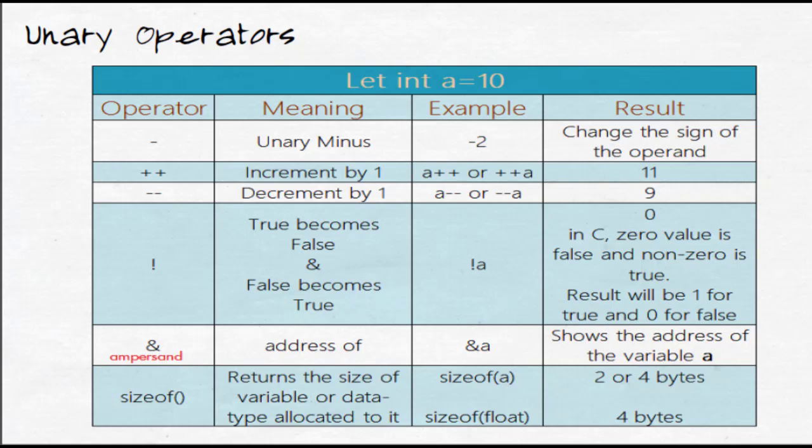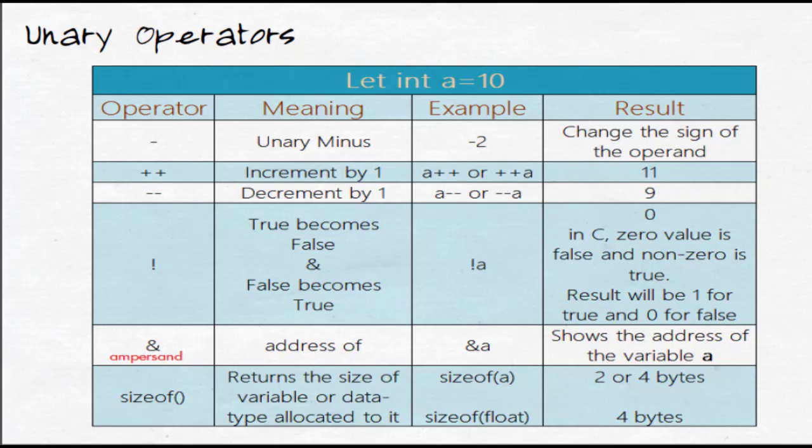Not operator converts the true value to false and false value to true. In ANSI C, there are no true and false keywords. But true is represented by 1 or any non-zero value and false is represented by 0 in the C language. So if a = 10, which is non-zero and which is also true, so !a returns false, which means 0.